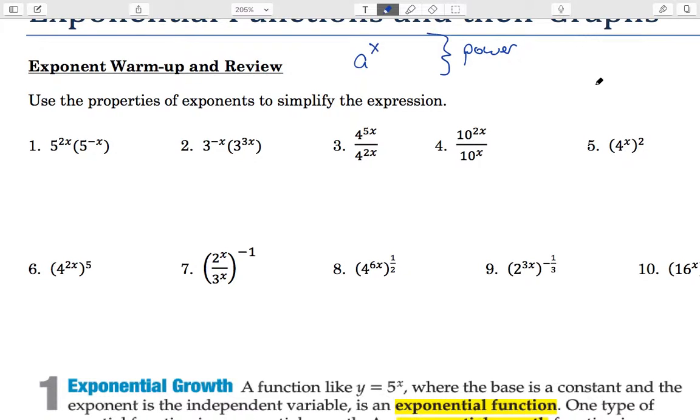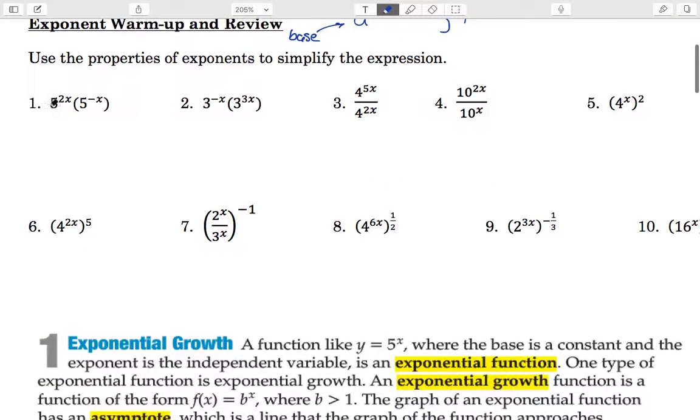When we refer to a power, we are referring to something that looks like that. A power has two parts to it. This part is the exponent. When you see a to the x, yes, the little number up top is the exponent, but it also has the number down here, which we call the base. Together, a base and an exponent are referred to as a power. When we use the properties of exponents, it has to do with having a whole power here, because you don't just have an exponent hanging out in the middle of nowhere. It has to have a base.